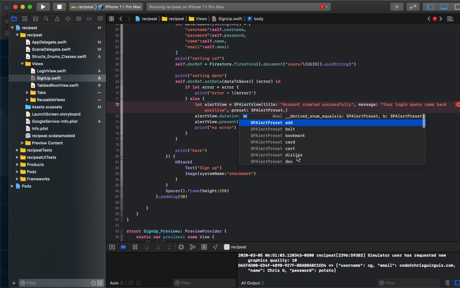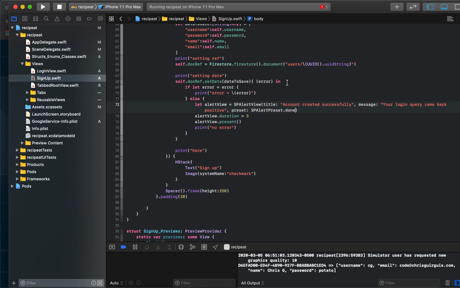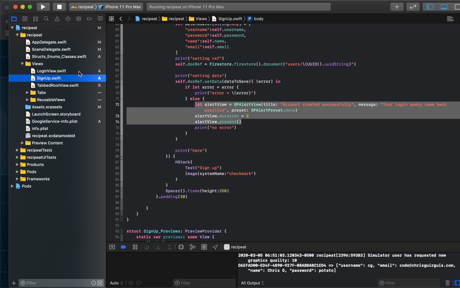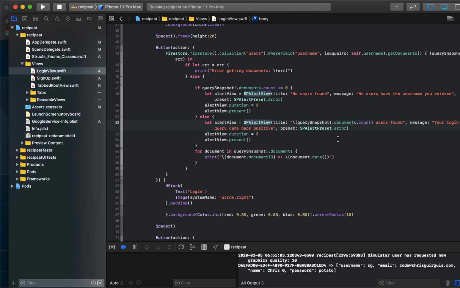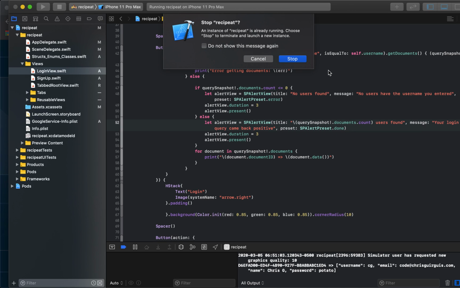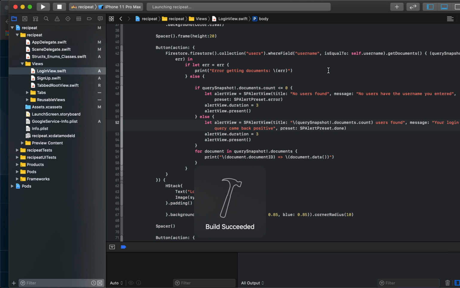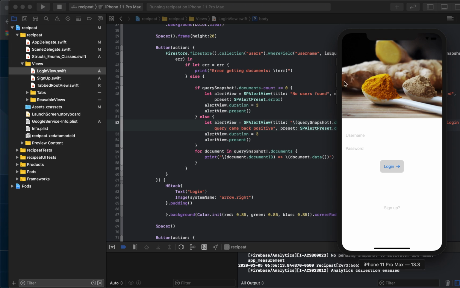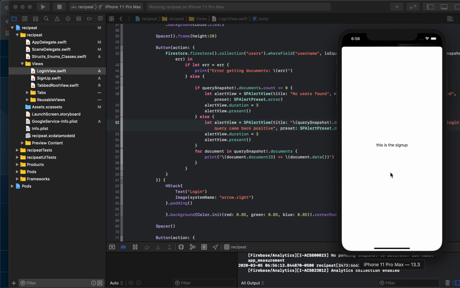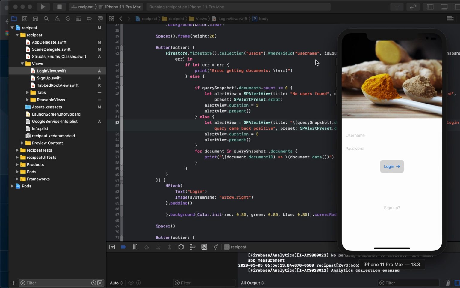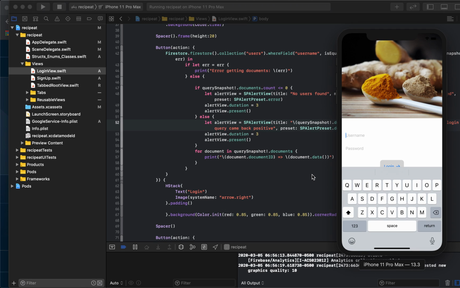We use done. That's what we'll use. Done. Save it and go back to login view one more time. We'll just change this one to done as well. Let's run it. Right now we don't have a programmatic dismissal of the sheet for the sign up view. That's definitely something we'll need to do. So let's start by going to the sign up view. We haven't set that up either technically. Let's just start by trying to log in here.